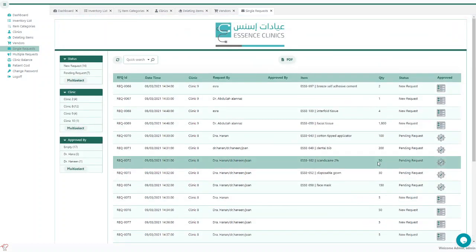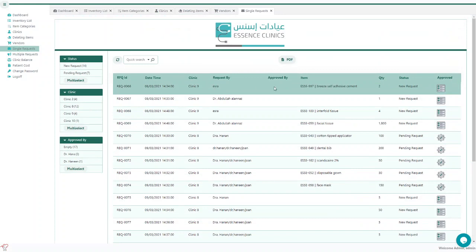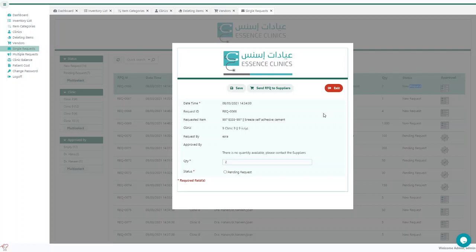For example, they have a new request in the clinic. For this one, the status is new request, and we will click the approve icon. As you can see here, you can see the request about this one, and it says that there is no quantity available, please contact the suppliers, and you are requesting 2.